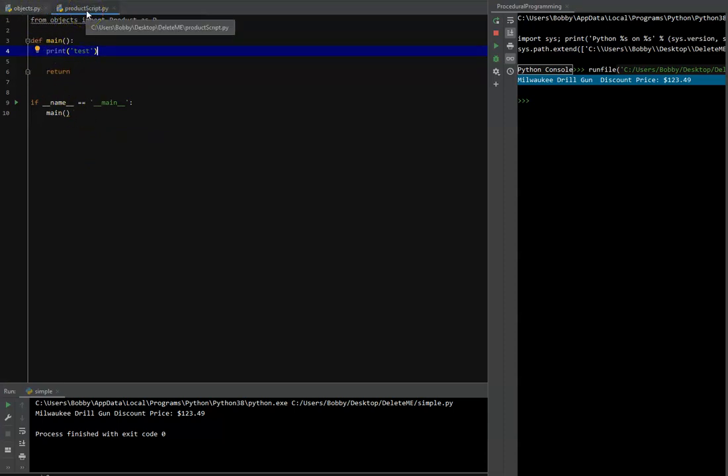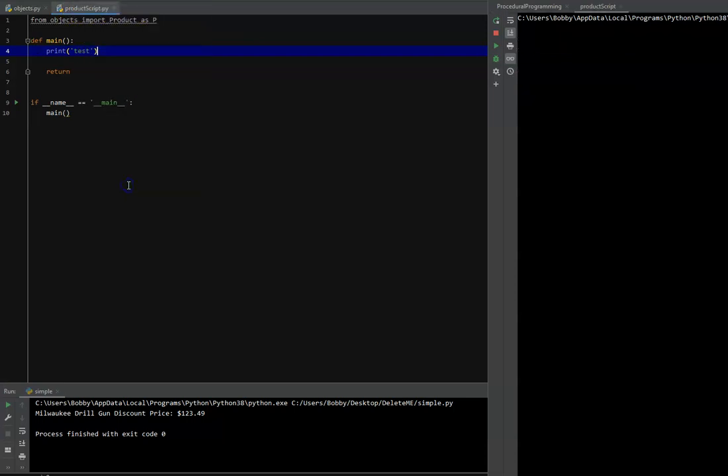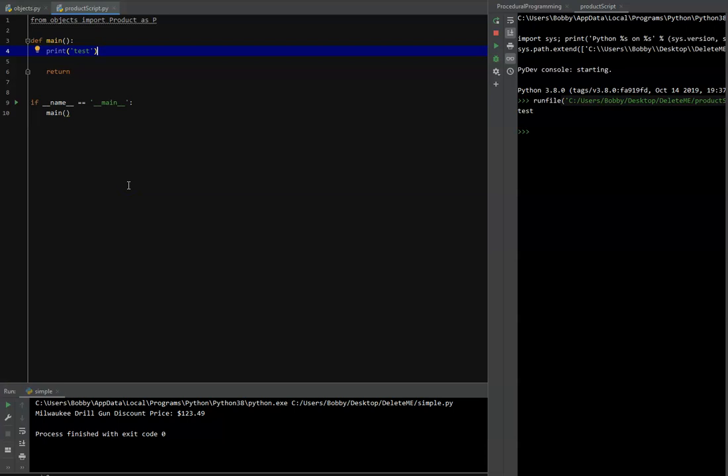because this gets harder to debug as we're writing code. So we want to do any debugging right now, so we don't have to worry about that. And you can see right here at output test, so I know everything is working up to this point. Now it's not a validation of the logic, it's not saying the logic is working necessarily, but at least our code is working. It's accessing the objects, it's importing the product, and now we're actually ready to do some work. So I'm going to write a little bit of code and then explain. On lines 4 and 5, you'll see product 1 and product 2.